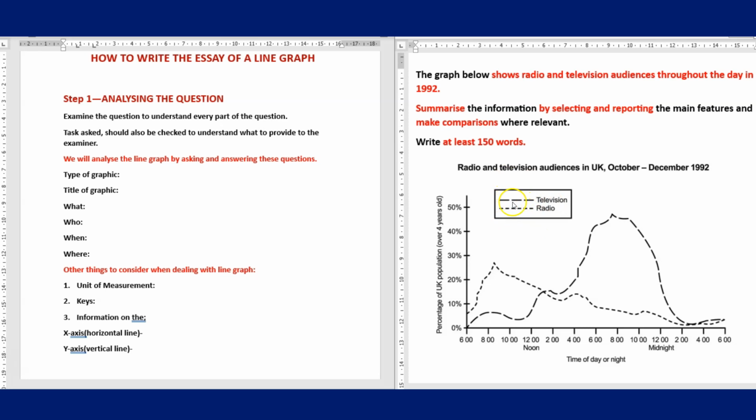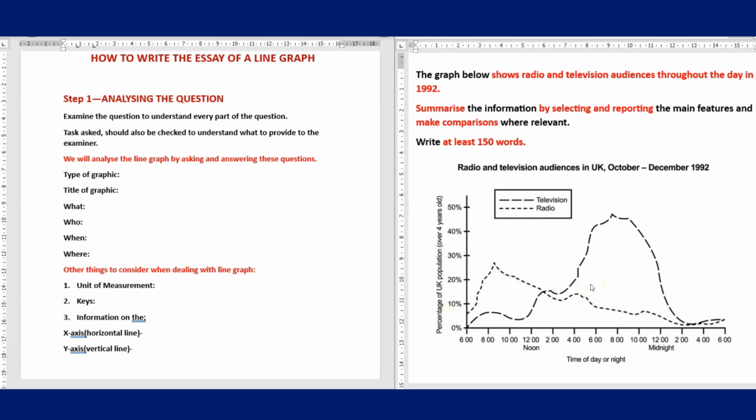Okay, so you can see there's a long dash and a short line. So a long line and a short line, right? If you look at the longer one, that one is for the television. So we can take the television from here. You can see that this one actually indicates the television. And then if you take the short one, then you can see that it is the radio. So we have this one to be for the radio. Okay, so we know that television is for this line, and then the radio is for that line.